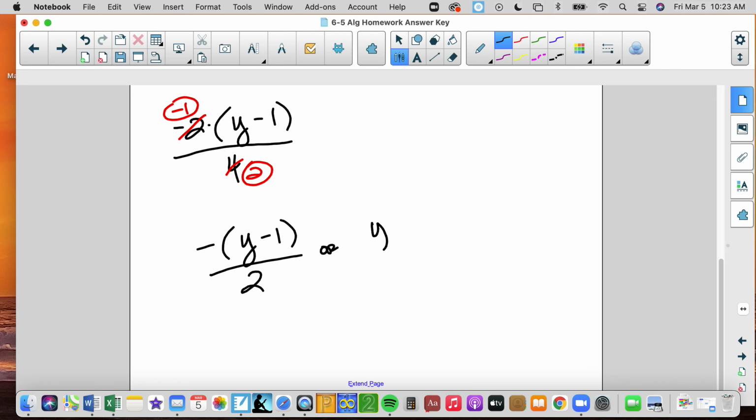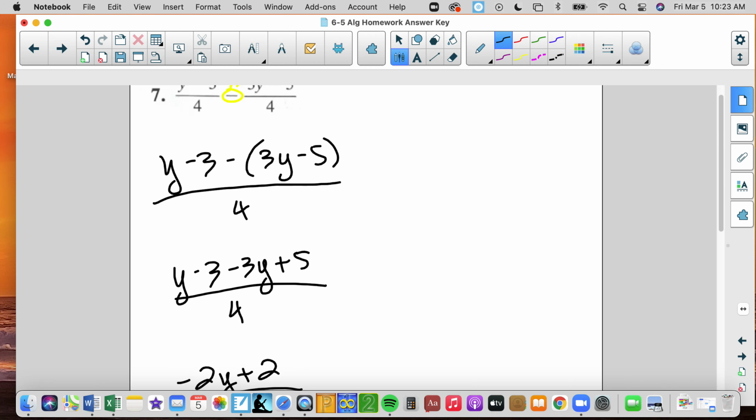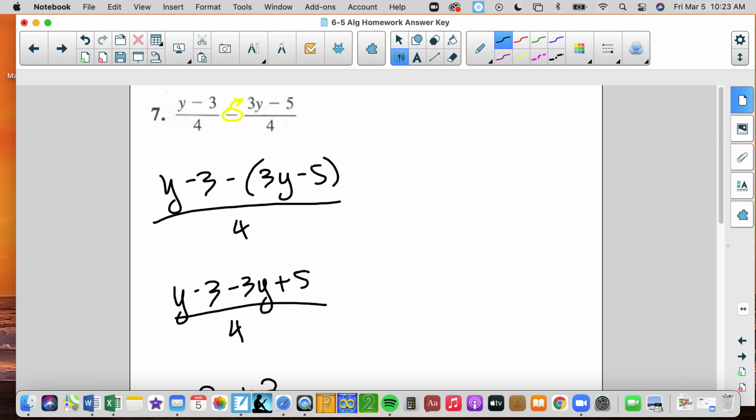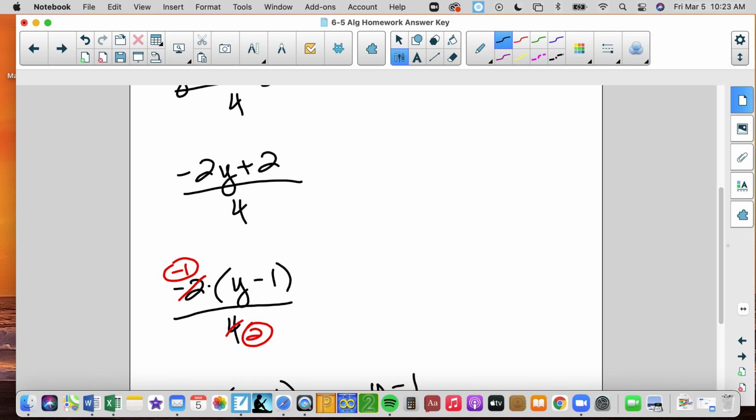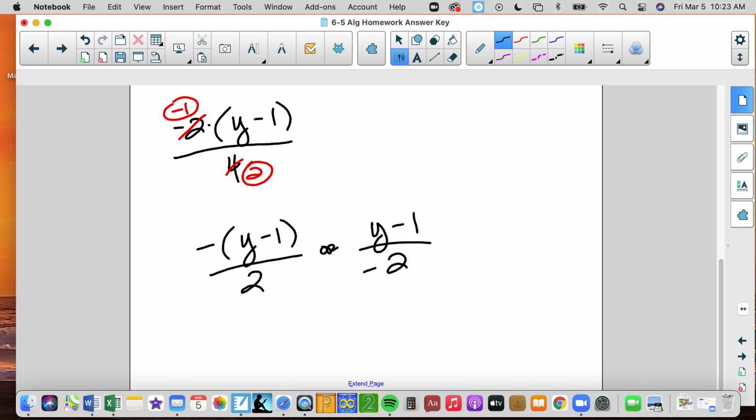Or we can push that negative down into the denominator. And we can push it now because there's only one term. Remember, we didn't push it in the beginning because it would have made unlike denominators. So we can push it here because we only have one term. Personally, that's the best answer. But I'll take either of them.